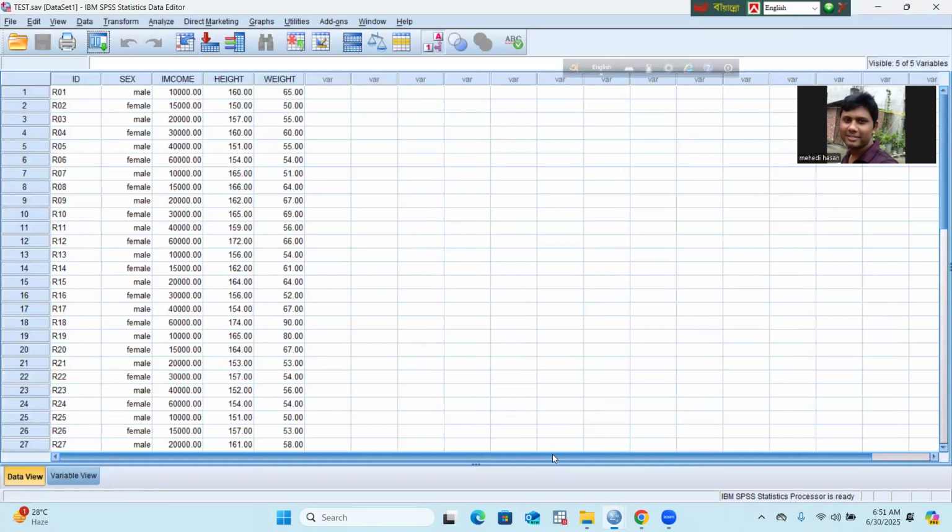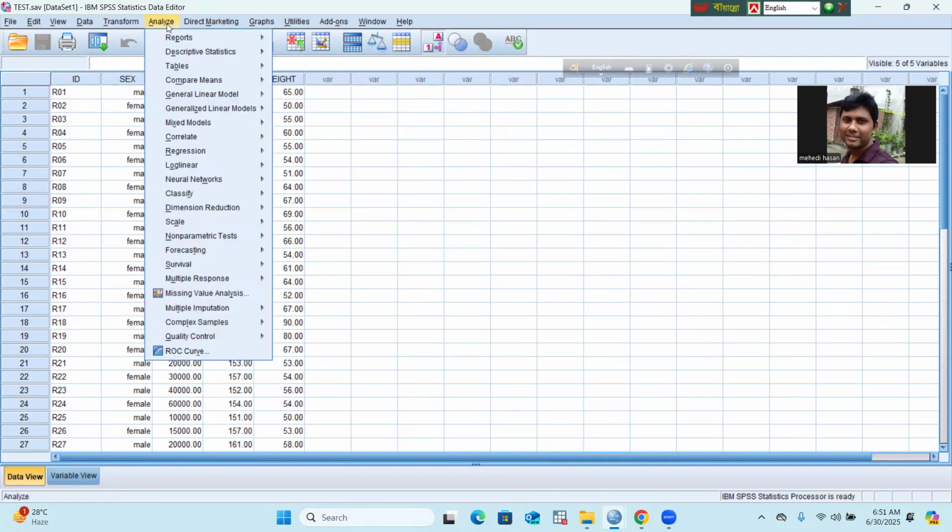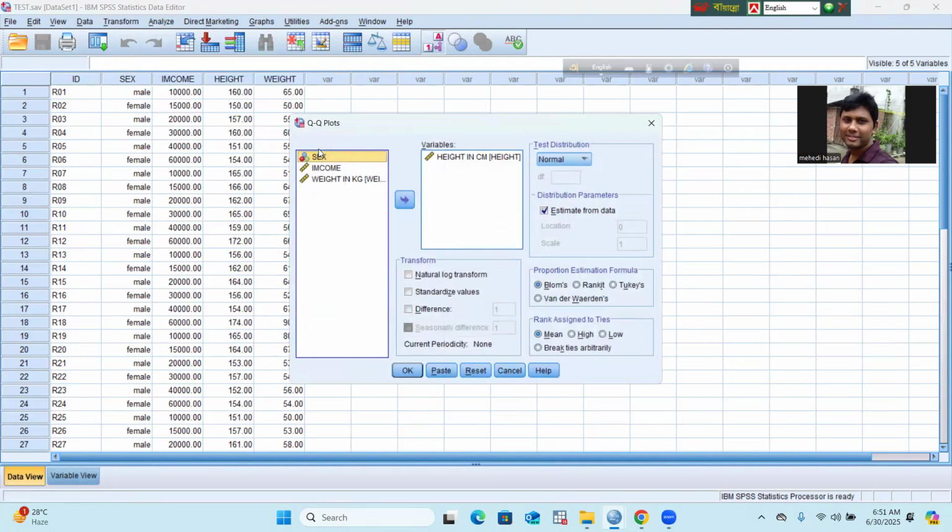Now see another graphical representation of checking whether the data is normally distributed or not. So we can also draw QQ plot.